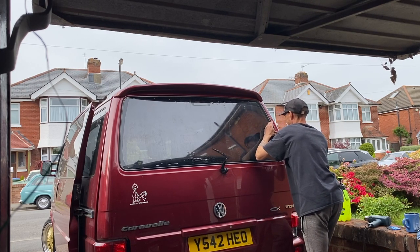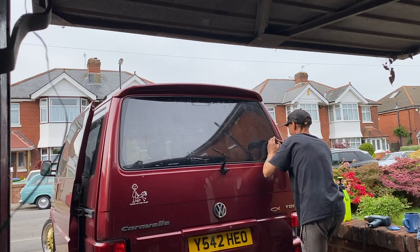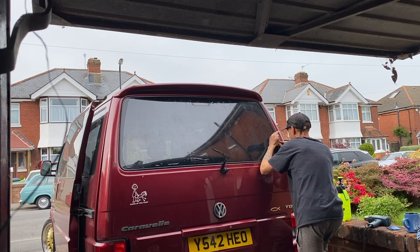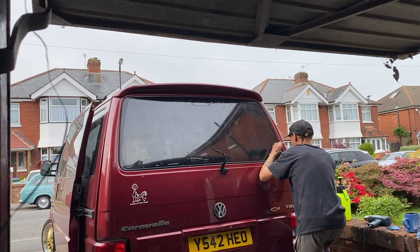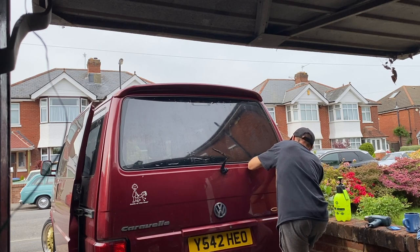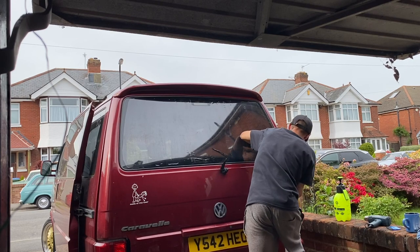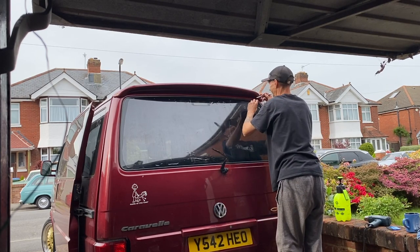This rear window already has a couple of scratches. I never actually noticed them before until today. There's a lot of things that I never noticed until I actually started looking closer. I just thought it was a rear window that was bad, but it turns out all my side tints are terrible. When you look at them, there's loads of little white dots on them, which I'd never even noticed. I've had the van 5 years, and I've never noticed those little dots on the side windows until now. And now that I'm tinting, I'm noticing all of it.